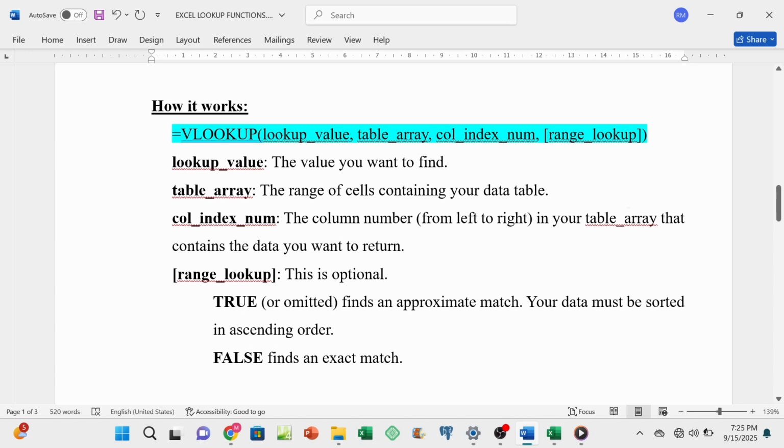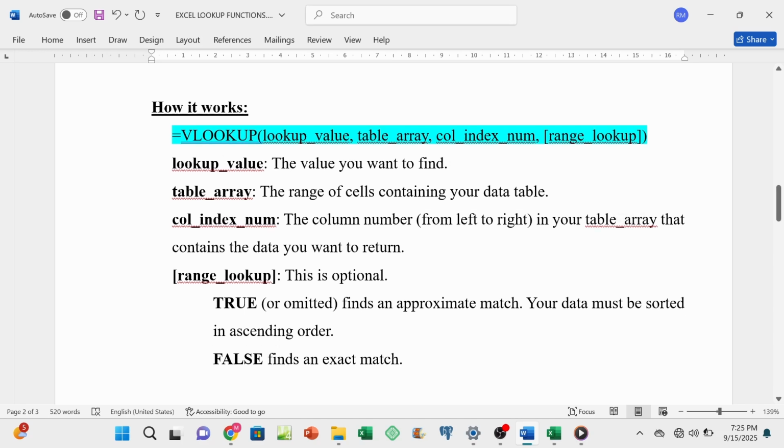How does it work? What's the syntax for VLOOKUP? You type the function, then the lookup value, what you're looking for, then you specify the table array. After that, you specify the column index number, then the range lookup. The lookup value, as we've seen before, is the value that you want to find. The table array is the range of cells containing your data.